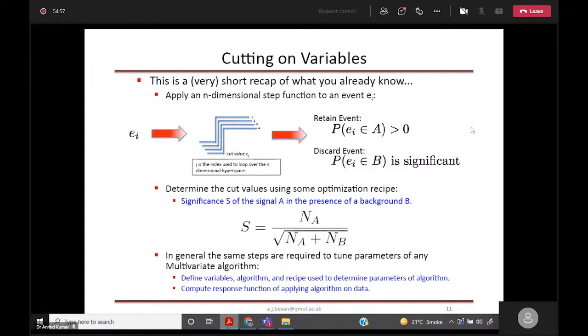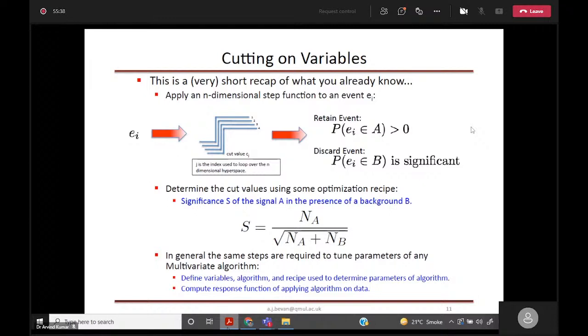So, given this feature variable, input variable, you want to check: if this condition is satisfied, it is selected; if not, it is rejected. So it is a kind of step function. As you know, the step function is 1 if x is greater than that, 0 otherwise. Similarly, if in this particular feature variable I satisfy this condition, it is selected or rejected. And you can have n such variables, so that is like an n-dimensional step function.